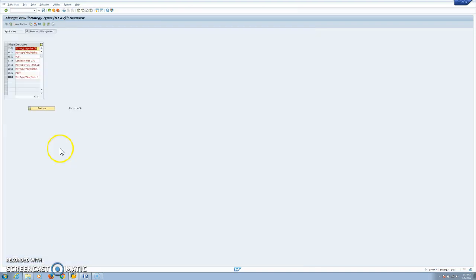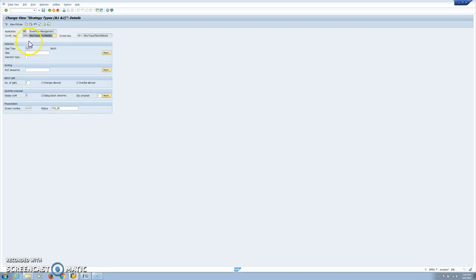For inventory management, we are using strategy type SHE1, which is linked to the access sequence ME01. Here our condition record will be maintained at plant material level. In this strategy type, we could define and link the selection class and the sort sequence here, but it is more flexible to leave this open and maintain the selection class and the sort sequence in the condition record.